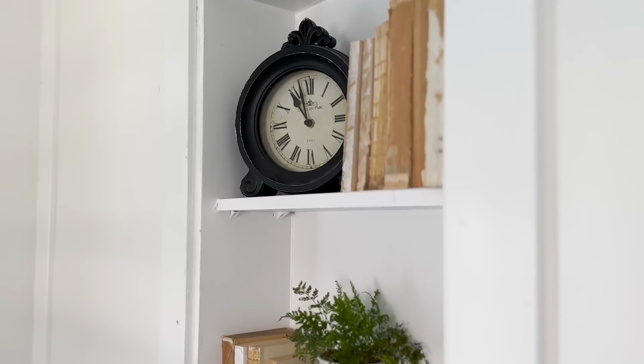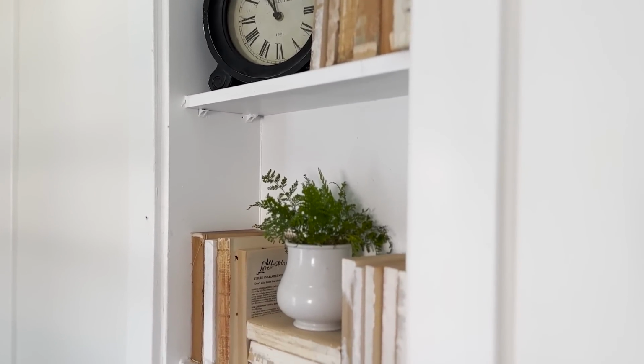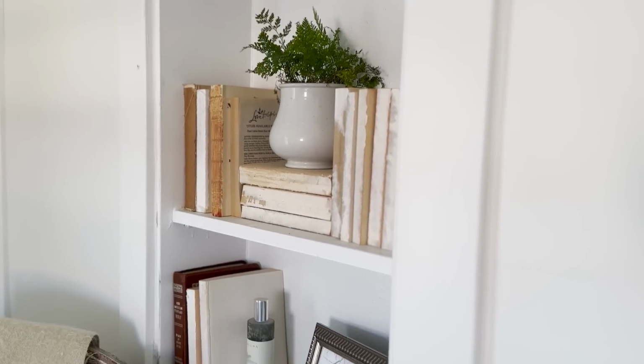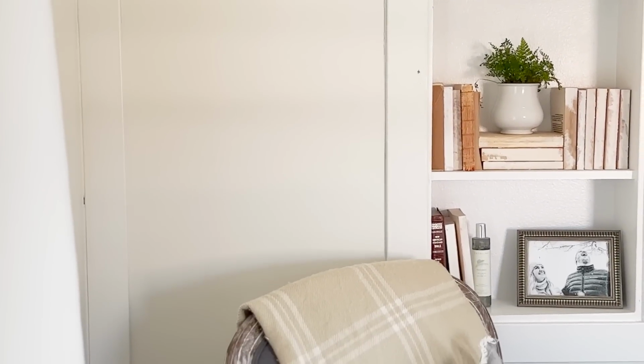And then the best part of that little nook, there was an old cabinet door on those shelves when we first moved in, and I decided that was a little too quirky. I didn't really need the storage, so I took the cabinet door off and we just use that now as open shelving. I remember we slapped a bunch of white paint on it and called it a day, but I love to decorate that little space with vintage books. I've got this kind of antique inspired alarm clock I think I got from Hobby Lobby.